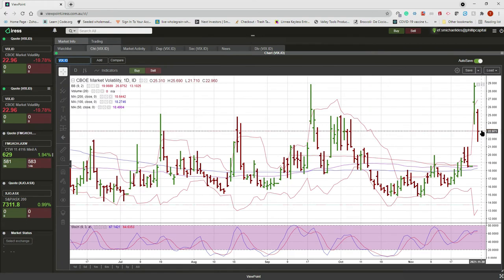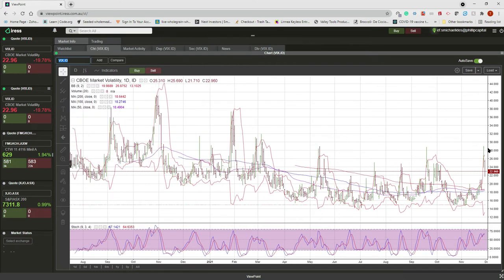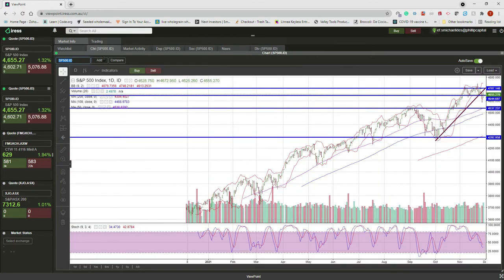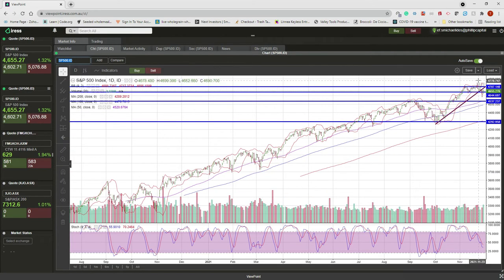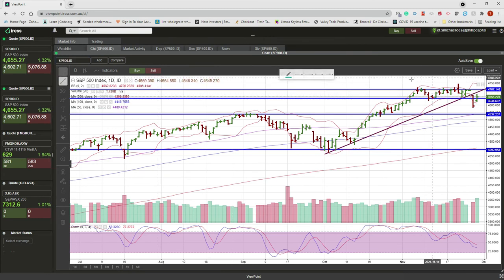You've got volatility above 20%. Volatility above these levels can sometimes indicate a little correction. Okay, a 5 to 10% correction, guys. The S&P 500 moved 10% higher from early October. I feel we need to give a bit of that back before we're going to continue higher again. That's just my feeling. I just feel that the downward momentum hasn't finished here.